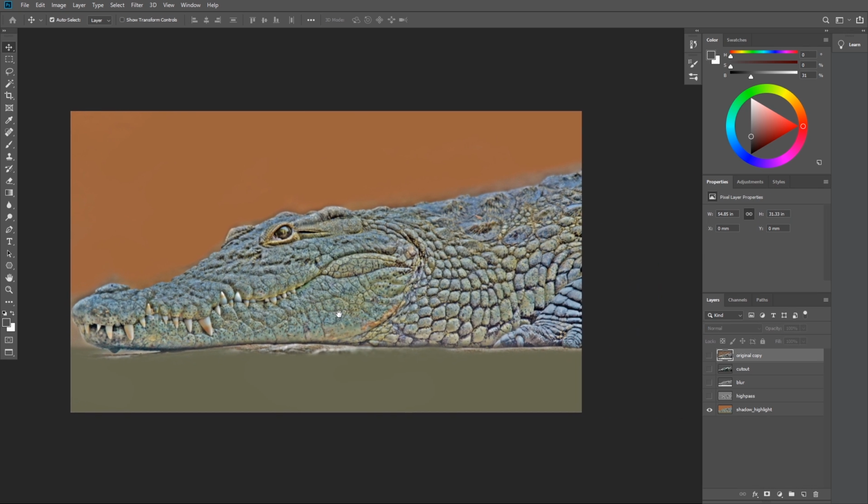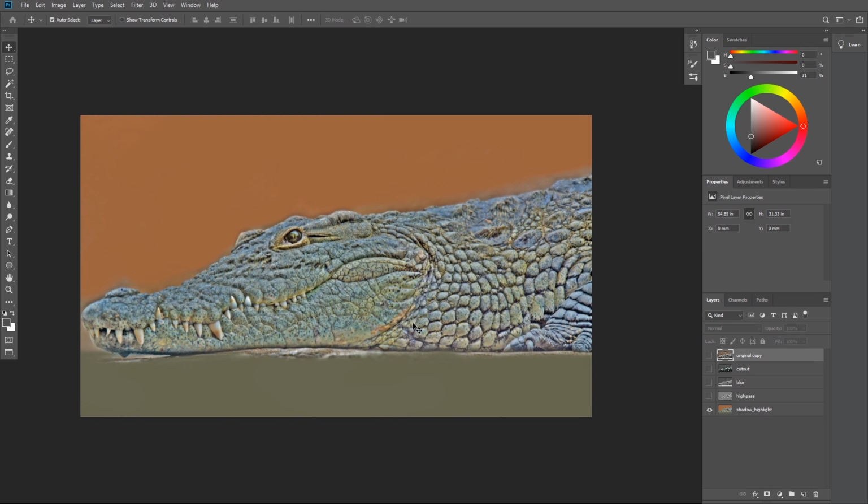And second off, you should learn to analyze references. You should learn to take an original picture with a lot of detail and break it down into simpler parts which are easy for you to understand and digest. Particularly these kind of complex things, there's so much going on here.